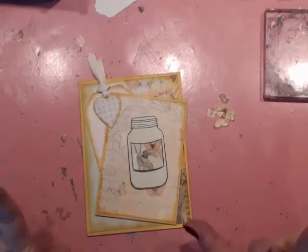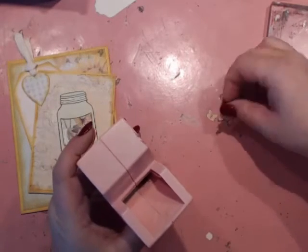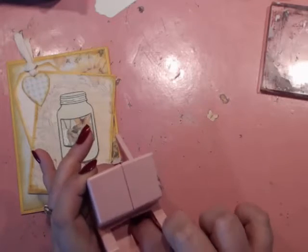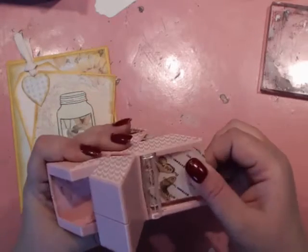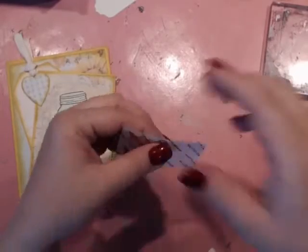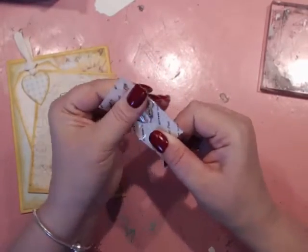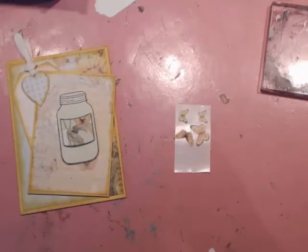Now the little butterflies, I'm going to use my Xyron sticker maker here, and I'm going to put them face up. And all you're going to do is pull this, and you make them into little bitty stickers. My friends and I call this the little X, but it's actually the Teresa Collins 1-inch sticker maker. Okay, you just give it a firm press so you can get even adhesion and peel away that.